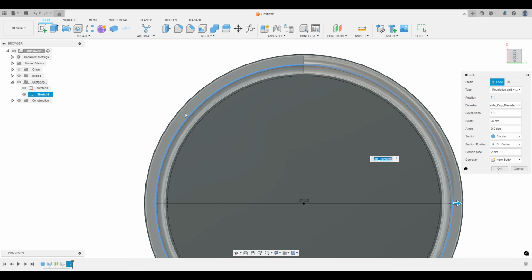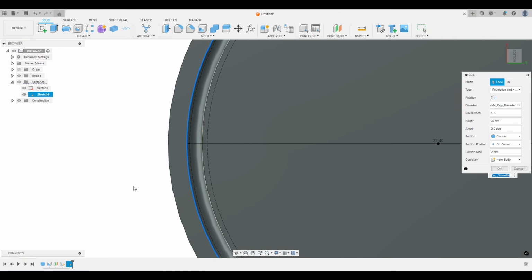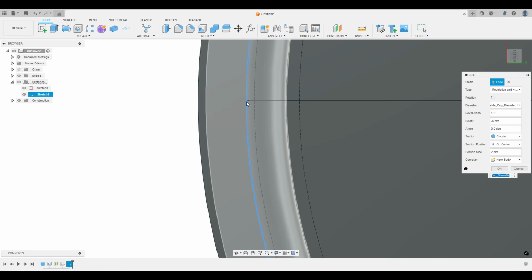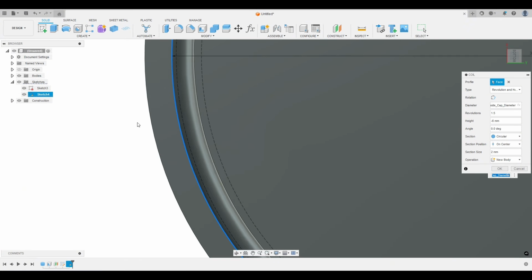This is where, sorry, I lost my train of thought. This is where that sketch we did comes in handy. So we know we have the thickness of the wall of the cap, and this inside edge can't go past this major diameter line. This next section from here to here are the threads. This inside diameter of the thread can't go past the minor diameter line, right? Because if this went past that, it would be too tight. It wouldn't fit on the bottle.